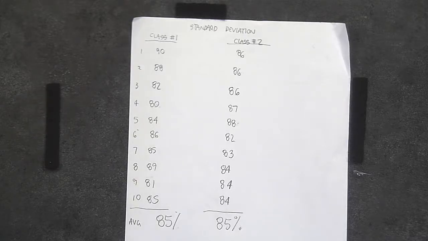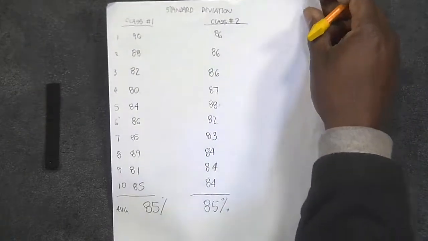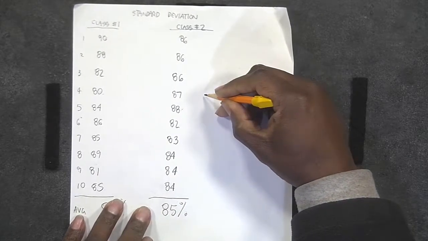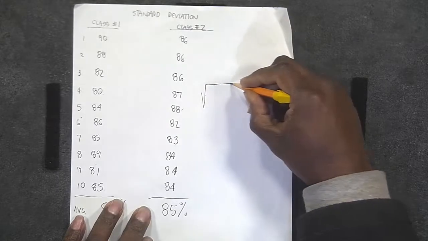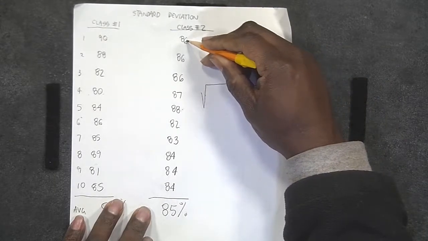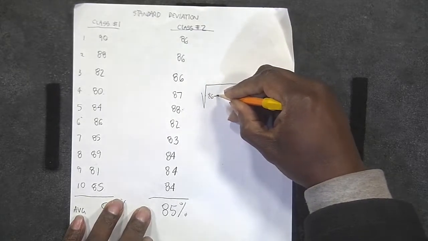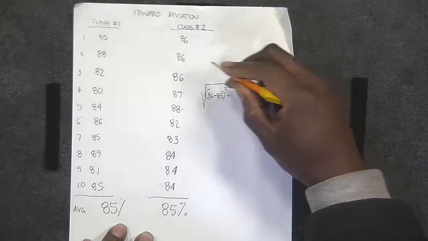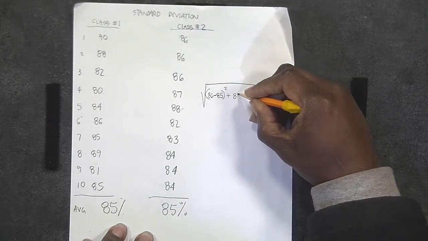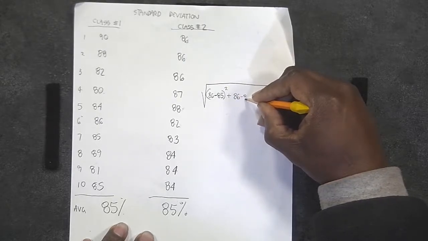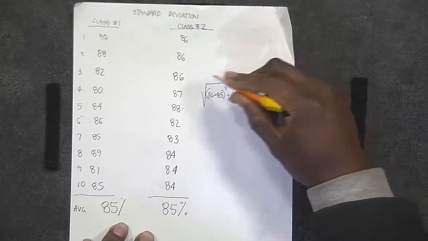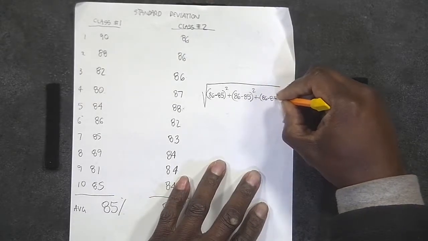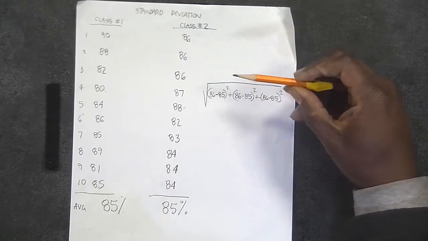All right, so the way that we would calculate standard deviation for this class right here is, I don't have a lot of room here, but you would take the square root of this score, 86, minus the mean, which I told you was 85, you'd square that, add to this score, 86, subtract the mean, and then you'd square that. You'd take this 86, add that 86, subtract the mean, square that, and you would do this for every single score.